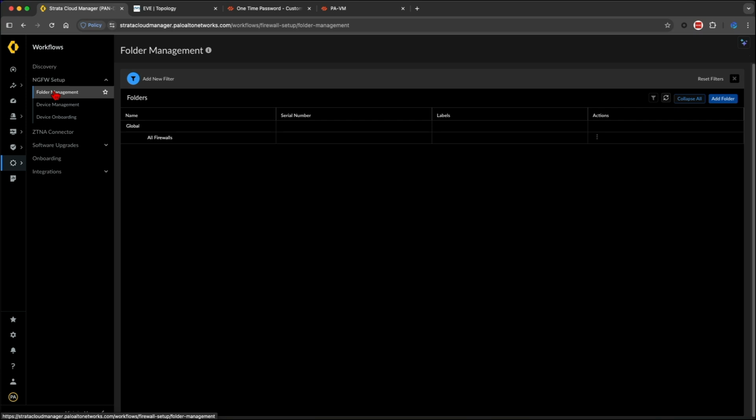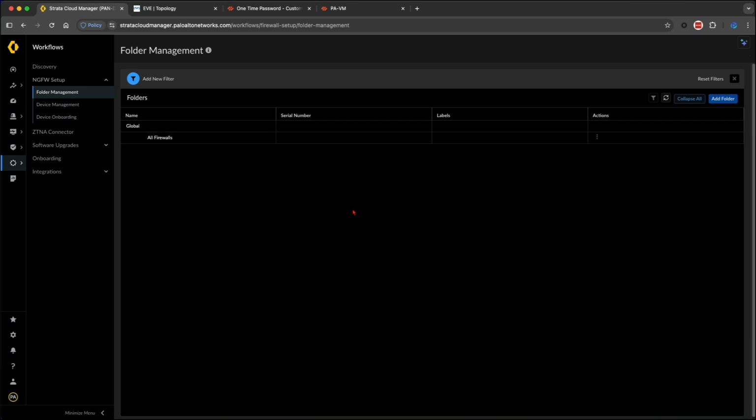This helps to simplify configuration management. You can create a folder that contains multiple nested folders to group firewalls and deployments that require similar configurations. Folders that are already nested can have multiple nested folders as well. However, there is one caveat. Folders for Prisma Access deployments and next-generation firewalls are separated. It's not possible to group next-generation firewalls in a folder with Prisma Access deployments.